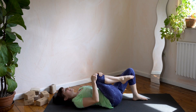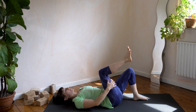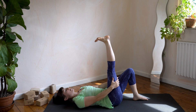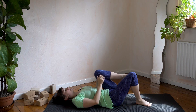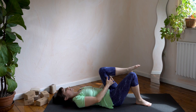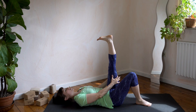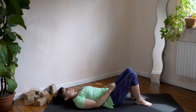Pull the right knee in towards you. Take hold of your leg at the side or behind your thigh. Flex the foot already. Now push the heel up towards the ceiling, trying to straighten your knee as much as possible. Hold for five, then come back down. Other leg — pull the knee in towards you, left side. Take hold of your leg behind the thigh, flex the foot, kick the heel up towards the ceiling, really straighten the leg as much as you can. Hold for five, then come back down.